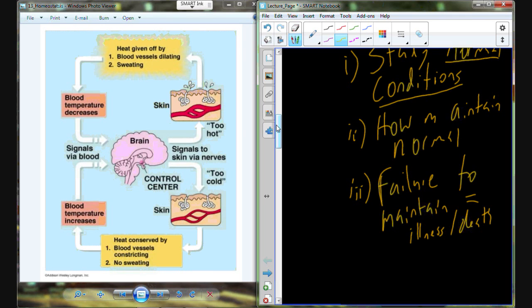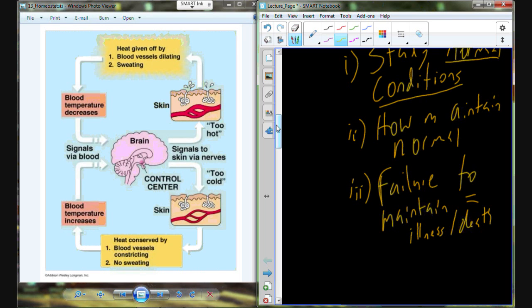That heat that's now being transferred through the layers of skin is going to begin to transmit from the blood into the water that's being laid out on the layer of your skin from sweat. The sweat begins to evaporate, pulling the heat away, causing blood temperature to begin to drop. So when it gets too hot in here, we're going to begin to sweat. This causes blood temperature to begin to decrease, and we're going to maintain our homeostasis.